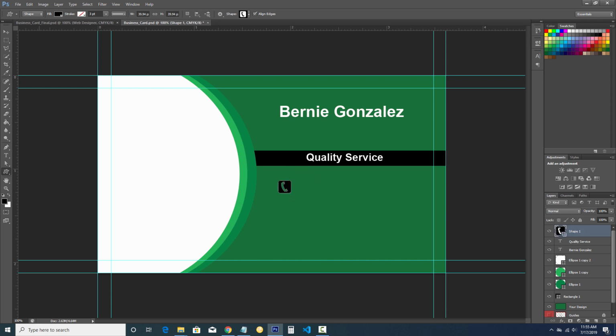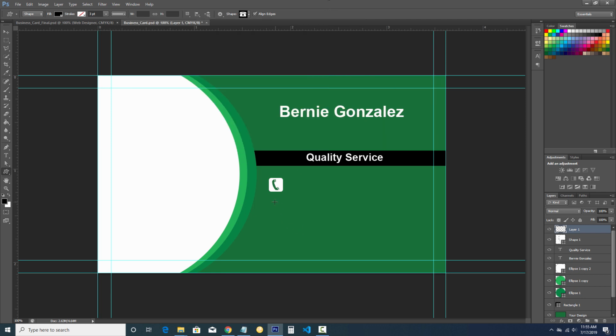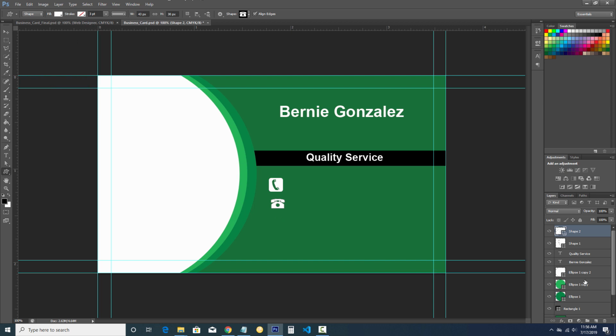So when you're doing this, make sure you press shift and drag it out so you can get the same width and height, so it doesn't get all distorted. All right, so let's change that to white. And then here we're going to create a new layer and go back to the custom shape, and this time we're going to find the office icon. So let's click on that one again, shift and drag out. Okay, so we change that to white.